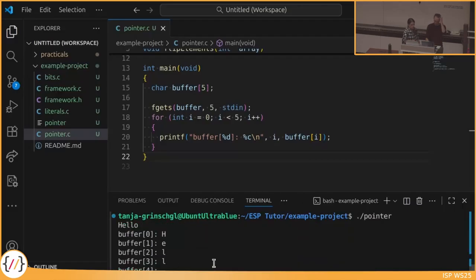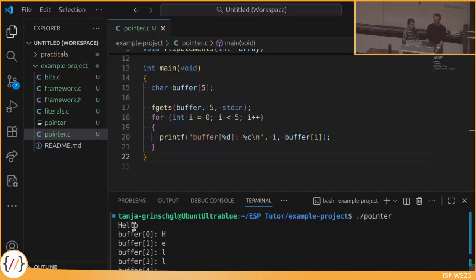Then I see, okay, at the 0th element of our buffer the H is stored, at the next the E, then an L, and then an L. What is stored on the last position of the buffer? As we've read before, the terminating null byte. As we've said, a string in C always needs to have this terminating null byte at the end. So this last element in the array is reserved for the terminating null byte.